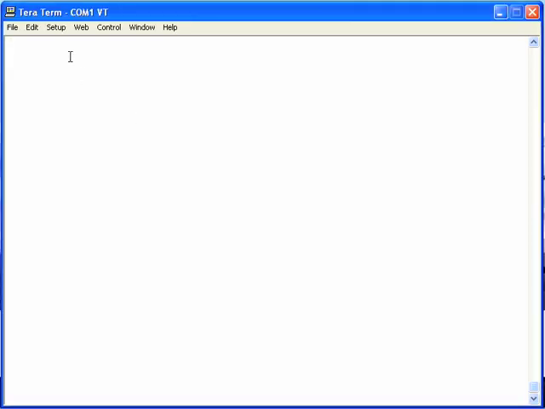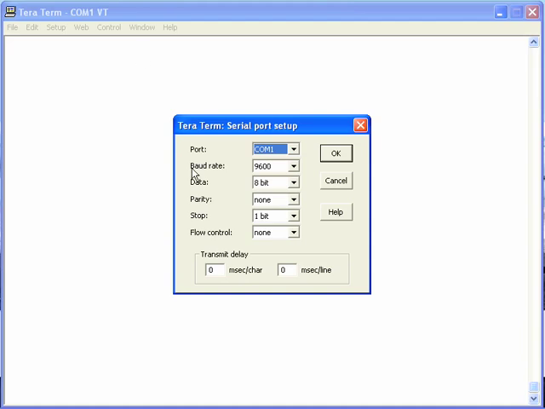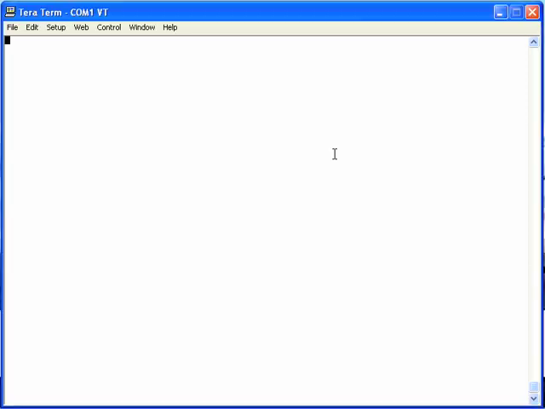Now, every terminal emulator has some serial settings that need to match the router or switch console port. If you look at the serial settings for this particular emulator, it matches the router's default settings, which is to use 9600 bits per second, 8 bits of ASCII data, no parity, 1 stop bit, and no flow control. So this emulator is set up and ready to go. Now notice the screen is blank at this point. The router is waiting on me to do something.